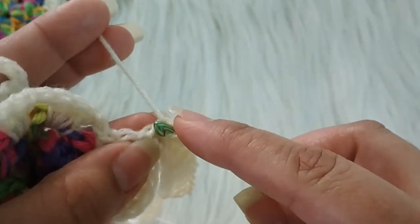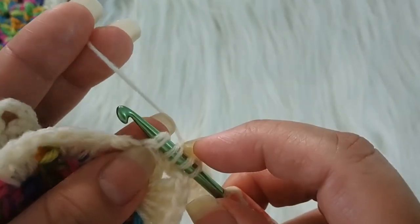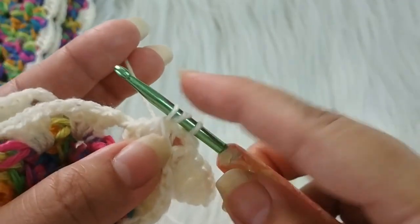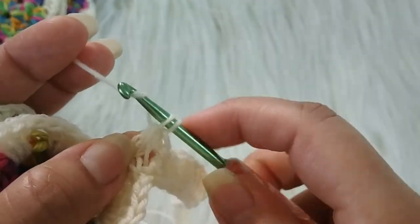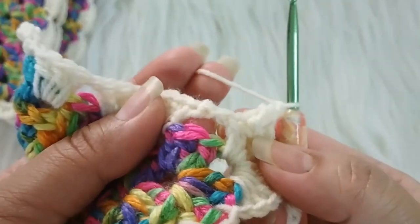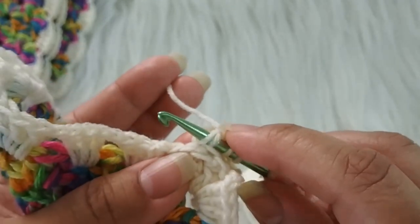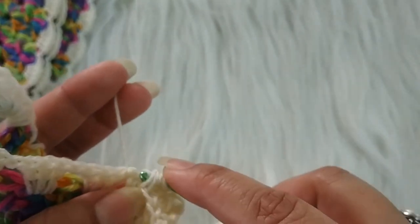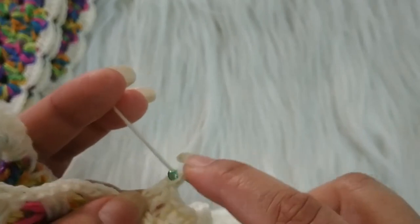Yarn over, pull through two, pull through two. Yarn over, insert under both the strands of chain one, insert under both the strands of the next double crochet, yarn over, pull through all four. You have three loops on the hook, yarn over, chain one, yarn over, pull through two, and pull through two. That is all we will keep doing. Now we are in the next chain space, so yarn over, insert under both of the chain one's loops, insert in this space, yarn over and pull up, pull through those two, chain one, pull through two, yarn over and pull through two.